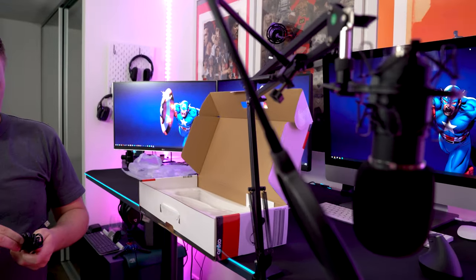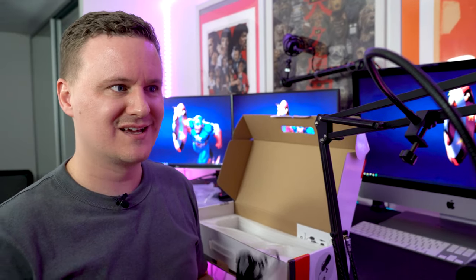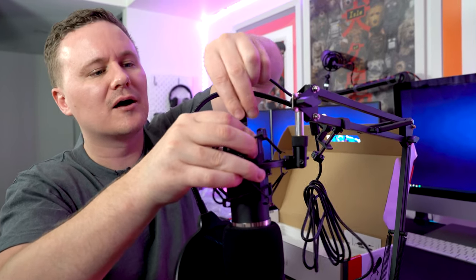That's kind of the microphone setup — not too bad for $39 or $35. I think currently it's out of stock, but it keeps coming back in and out of stock, and I think that's just because it is such a popular product. To get something this complete all in the package for this amount of money — off the bat, I'm really quite impressed, to be honest with you. If you don't have a boom arm, you can buy these separately for around $20 to $25 from Amazon, but the fact that you get this all included is pretty awesome. Let's get the microphone plugged into the computer and see how it sounds.